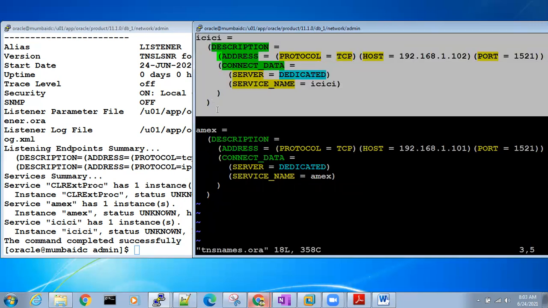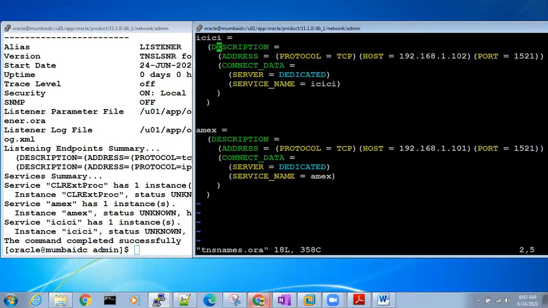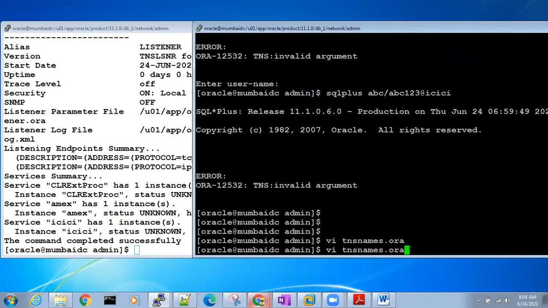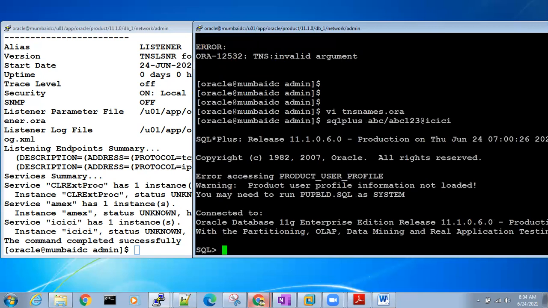The DBA team found that the mistake is with 101. It should be 101, not 102, because the database is on 101, not 102. We tell the user, hey user, can you please change it to 101? User changed it. Now user can try. It will work.